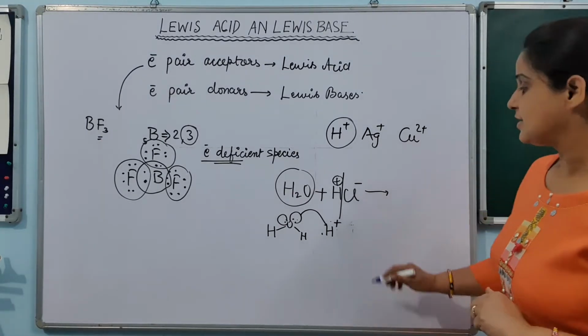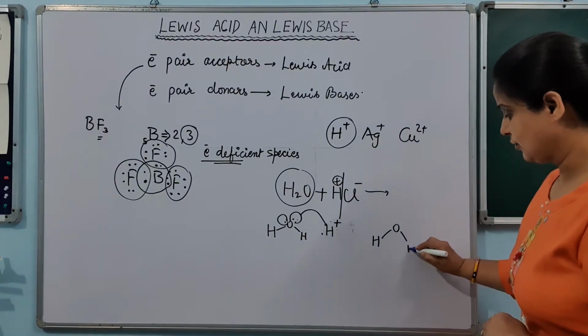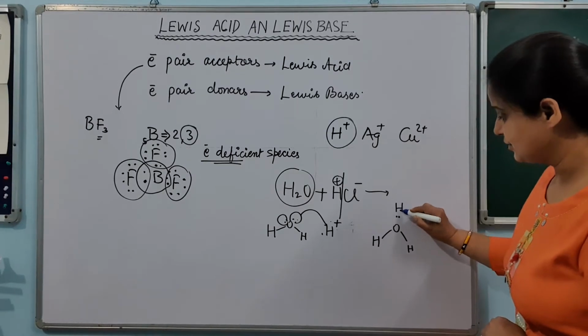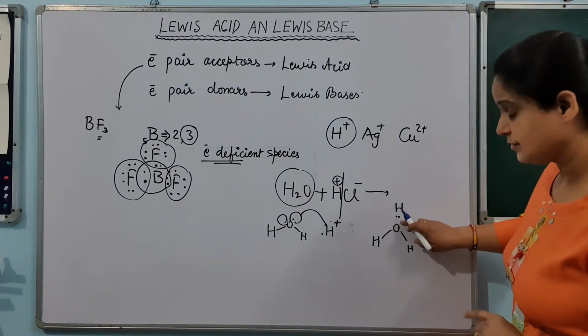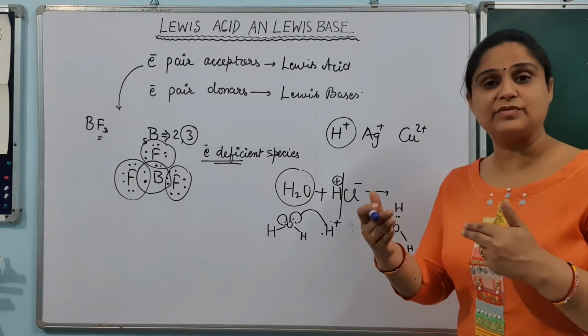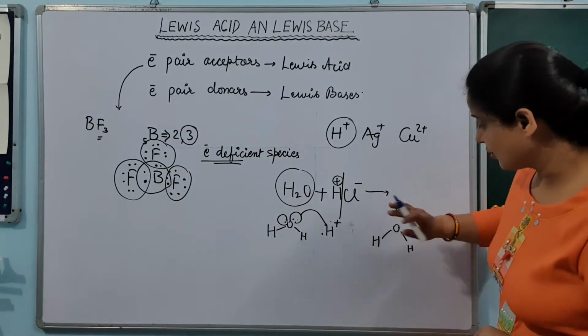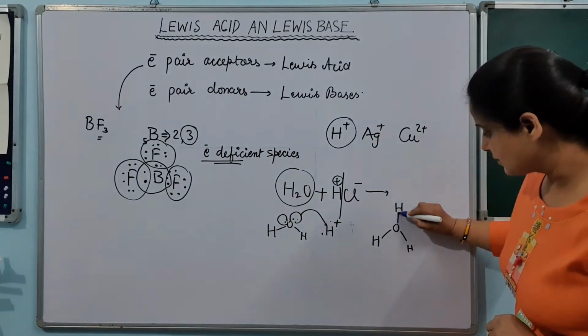And when it will accept, like H, O and its lone pair between the hydrogen and oxygen, and this bond which is there in between is shared by both of them, but the electrons belong to only oxygen. This is called coordinate bond. We have done it in the chemical bonding, so this will be shown by this only.